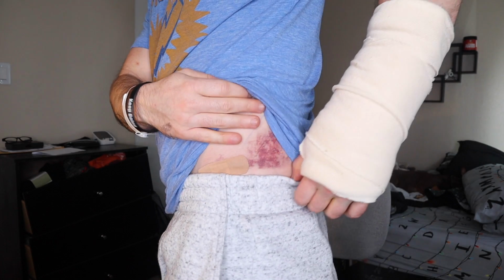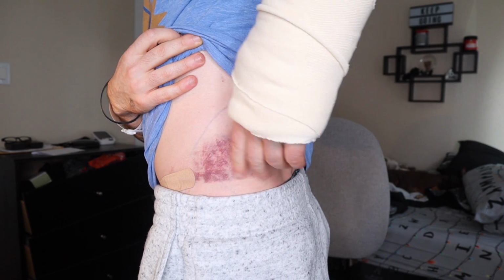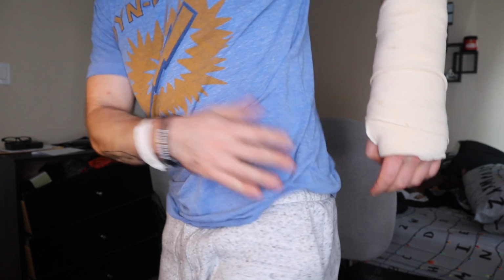It'll probably look a little weird, I'm imagining, because a lot of the fat ends up kind of dissolving, so they pack it in there so that at least the right amount of it will stay. But it was good that I was bulking when I went in there, so he was able to get more fat. Last time he had a little bit more trouble. They took it mostly from my love handle area. So yeah, I'm a little bruised.